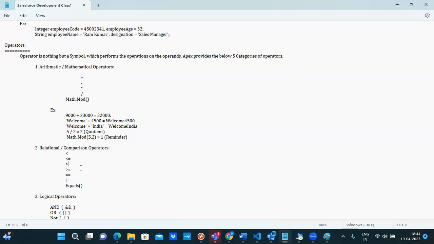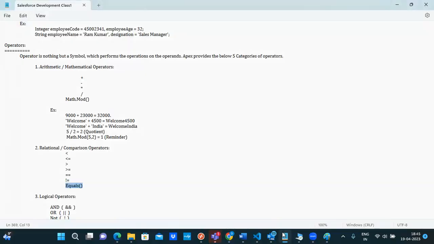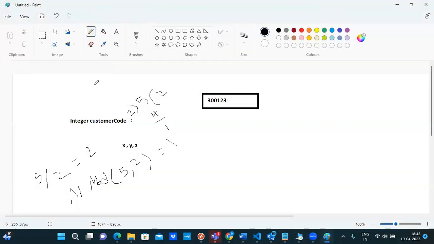They check whether the two values on the left side and the right side are equal or not. Okay. So here, what is the difference between this double equals to and the equals function? I want to discuss that, because this is one of the usual interview questions in any interview. So let's go to our paint.